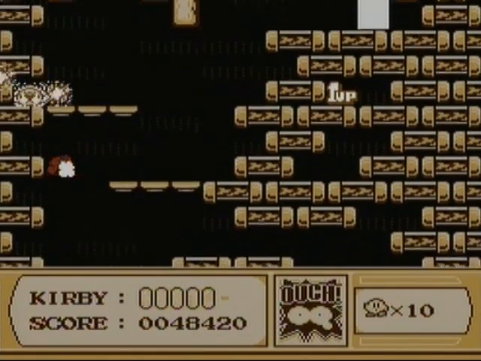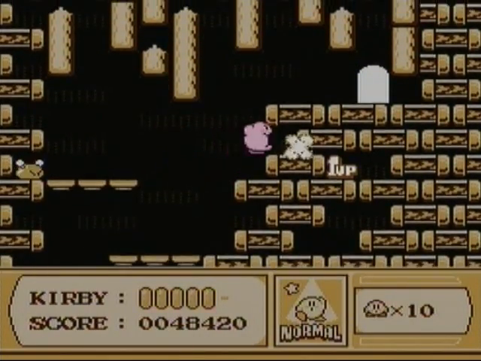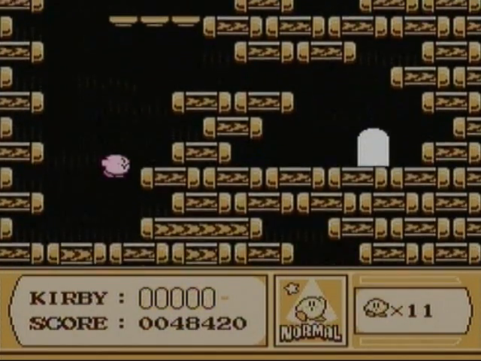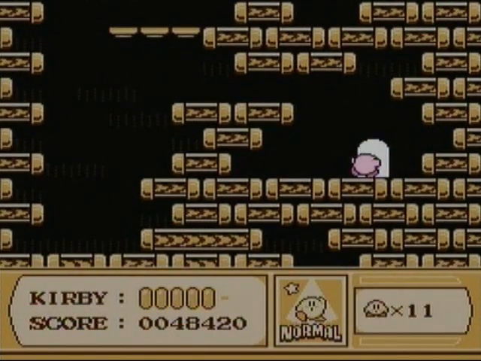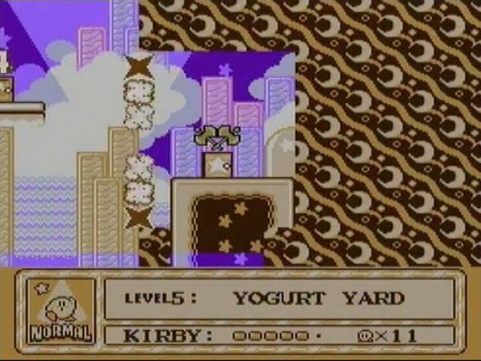Fine, I didn't want Ball Kirby anyway. So I'm going to go up here, just suck the one up through the wall. I didn't want Spark anyway either. Right, let's go in here. Here's our little switch. And we unlock the arena that the game was teasing us with beforehand.